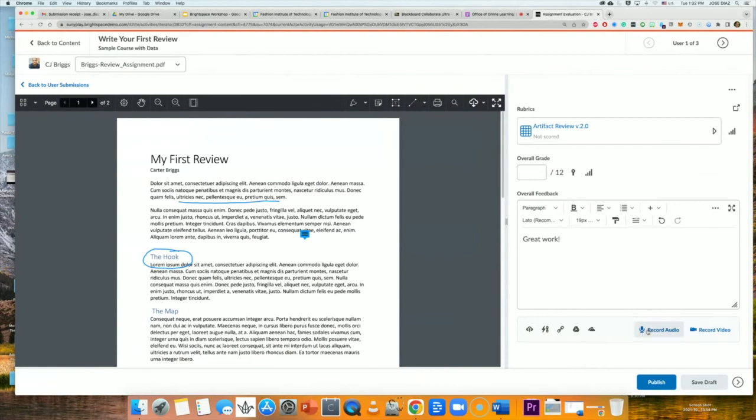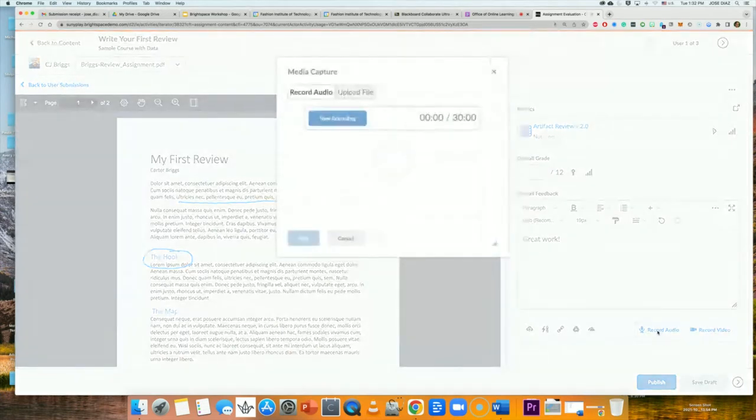Right, so if I want to do audio, I can just do an audio recording, right? I would click here. And then you can do a new recording. Now, Brightspace will caption the audio or video file for you if you record it using Brightspace. But if you upload a file, meaning like an MP4 file, it won't caption the MP4 file.